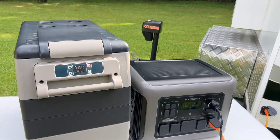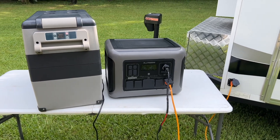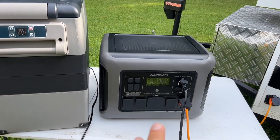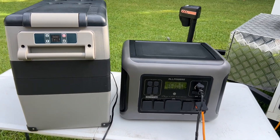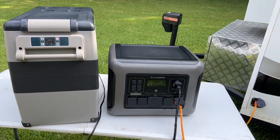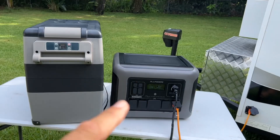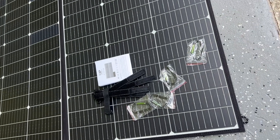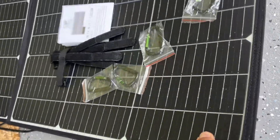That little RV is running completely off of this battery. Now, even though we're shady with a lot of shade out here in the yard, we're going to hook that 600-watt solar panel up and see how well it supports the system. This is pass-through power, so you can use the solar panel and run the battery at the same time. You can also plug this in from AC voltage and have everything plugged in together simultaneously — it will pick and choose and use the correct system to optimize the battery.